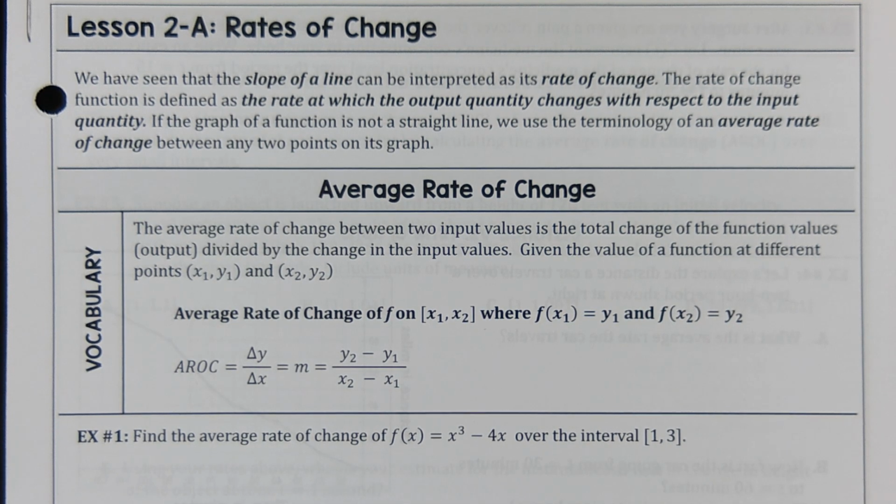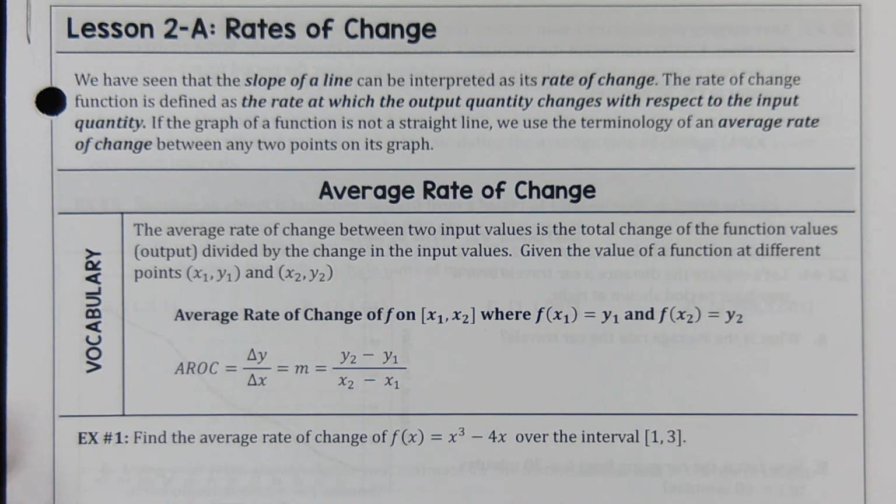If the graph of a function is not a straight line, so if it's curved, it's kind of hard to find the slope because slope requires 2 points, right? If you connect 2 points, you don't have a curve anymore, you have a straight line. But that's what we have to do when we have a curve until we have calculus. We have to select 2 points and literally find the slope between those 2 points. That is the average rate of change, also known as the AROC.